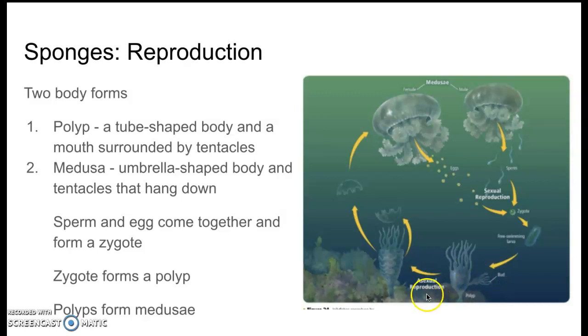This polyp is called asexual reproduction, because what happens is this polyp will now make a bunch of medusas from the same polyp that just grew. So this stage is sexual reproduction, and this stage is asexual reproduction. It can also reproduce by budding, as you guys can see here. And you probably have seen SpongeBob bud before.